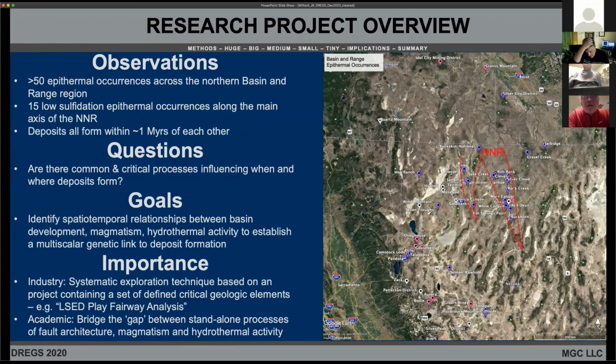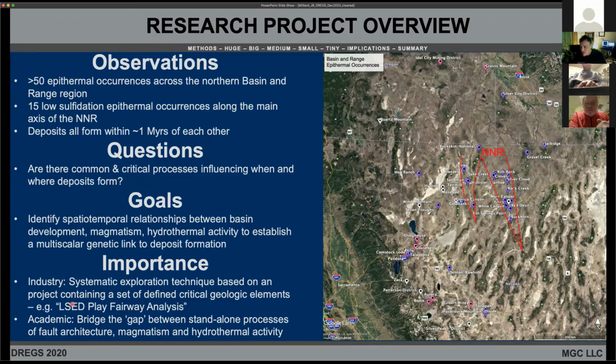And at the time, the company was trying to incorporate our understanding of multiple systems that they had acquired to understand the greater context of the rift. So having an abundance of data. And this was checking two boxes. This is trying to help develop a systematic exploration tool for industry, as well as academically understanding this gap in knowledge of what's allowing the shallow environment to interact with the deep magmatic environment.